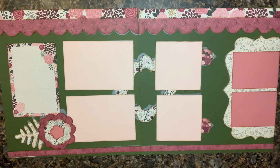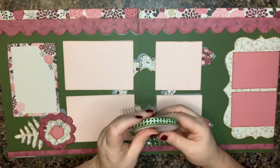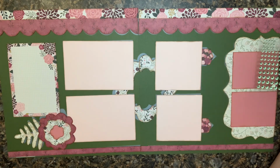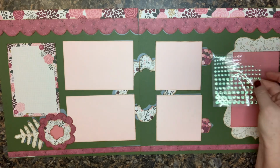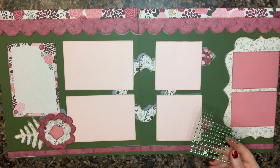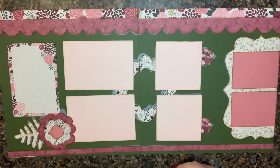If I go that route, I do have some jewel embellishments that are really similar in color that I could maybe add just some little accents, maybe on the points here and here. Maybe add something over to the flower, so to kind of carry that feeling across. So I'm still debating about that. Like I said, check at the end.